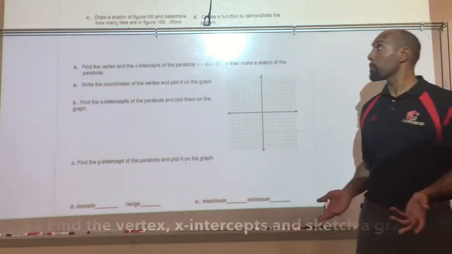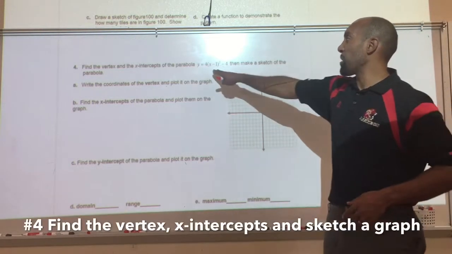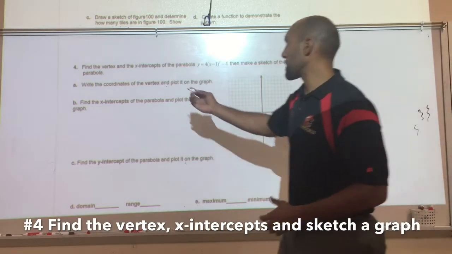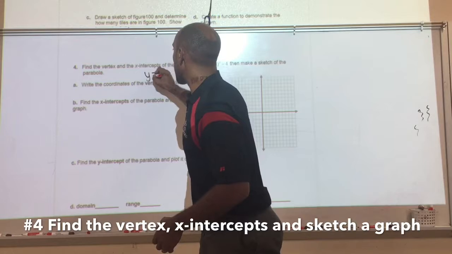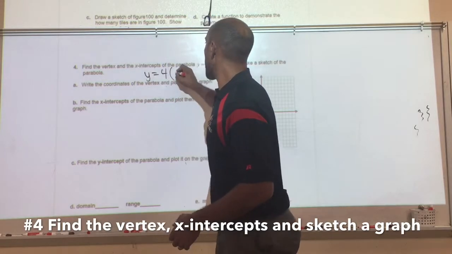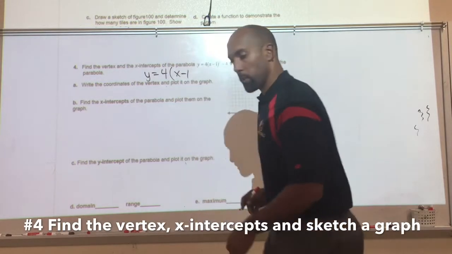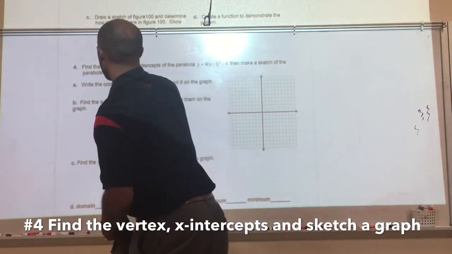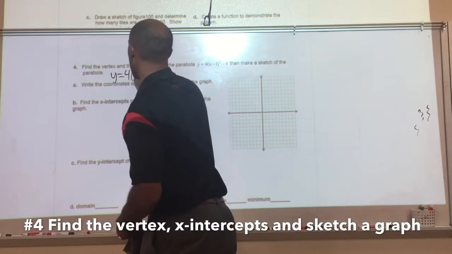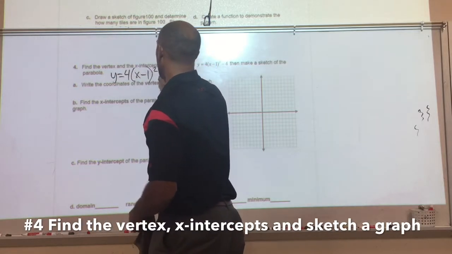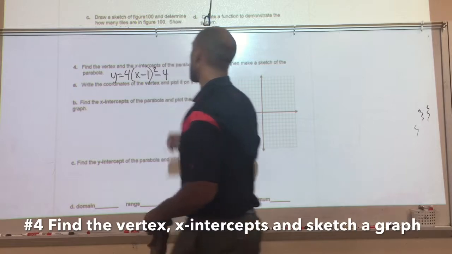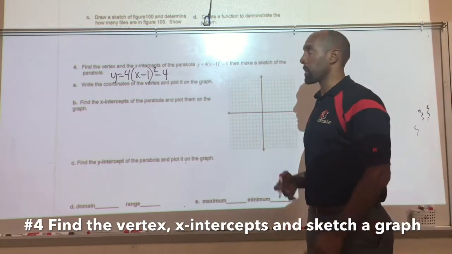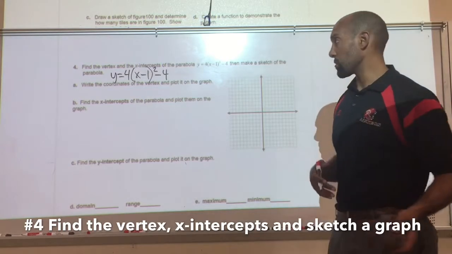Okay, we're on number 4 on page 2. Now, I know you guys probably can't see the equation very well, so I'm going to write it a little bigger so you guys can all see it. The equation is actually y equals 4 times x minus 1, and actually let me not put it in that spot because there's a glare. So y equals 4 times x minus 1 squared minus 4, okay? So that's the equation I'm going to use. Remember, it's different from what you saw in your paper. So after you watch this, try yours on your own.